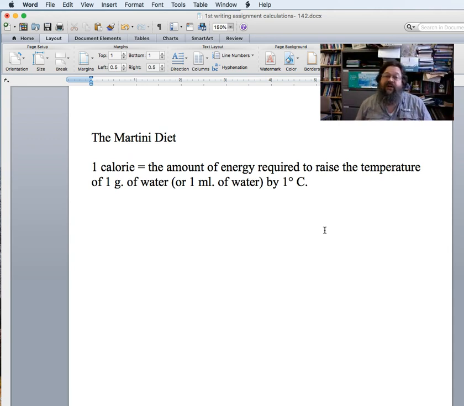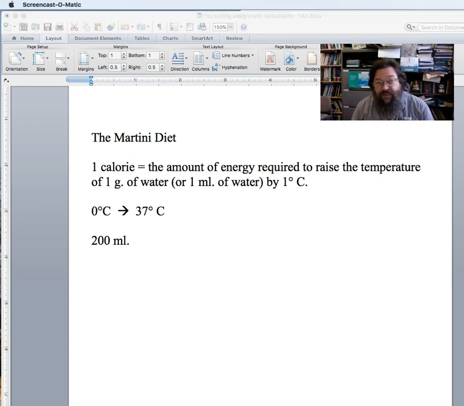We can calculate how much energy that's going to take if we know the size of the martini and the temperature of the martini. A martini with ice in it is going to be 0 degrees Celsius. If there's both ice and water present at the same time, then we know the temperature is 0 degrees. We also know that body temperature is 37 degrees Celsius. You might be more familiar with this in degrees Fahrenheit at about 98.6, but that comes out to 37.0 degrees Celsius. So that means this martini is going to start out at 0 degrees, and we're going to have to warm it up to body temperature, 37 degrees. So we're going to have a 37 degree Celsius change in temperature.